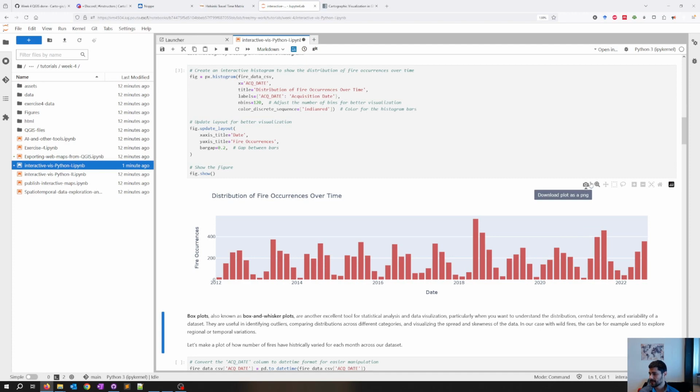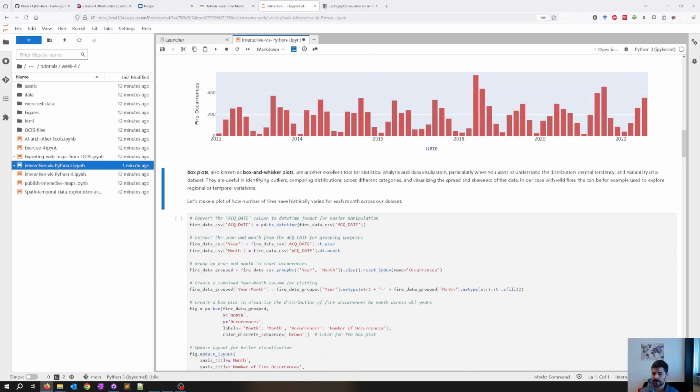Plotly comes with this toolbar up here that gives you a number of functionalities. So if you want to get a screenshot of the chart, or you want to just explore it a little bit, you can do that fairly easily using Plotly interactive visualizations. So that was one visualization. We can see the distribution of incidences, the distribution in our data, and the temporality is quite well visualized here.